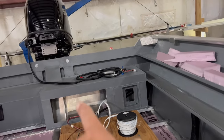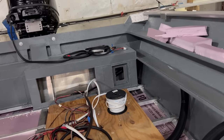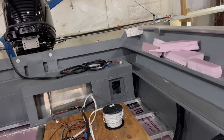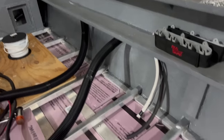Actually, the water fuel separator will be inside here. We have to run a solenoid pack for the anchor winch, which will be just tucked right behind there. And then the switch panel goes there. So first thing I gotta do is get all the wire pulled where it needs to go. Then I can start adding in our accessories.